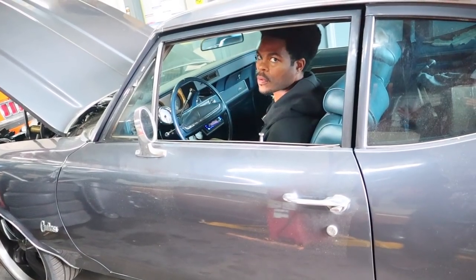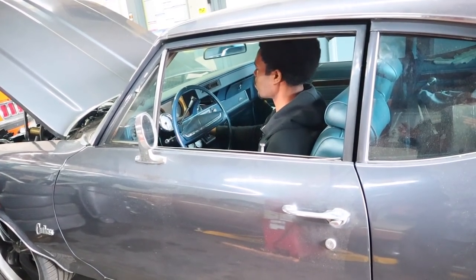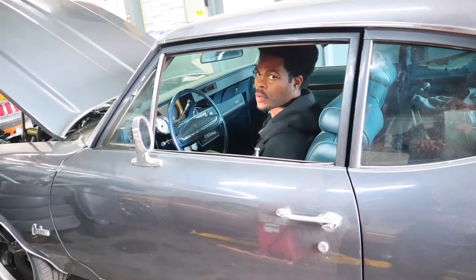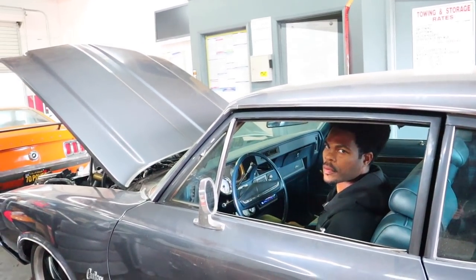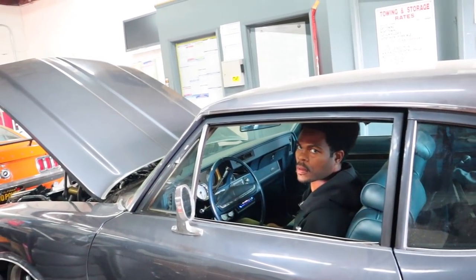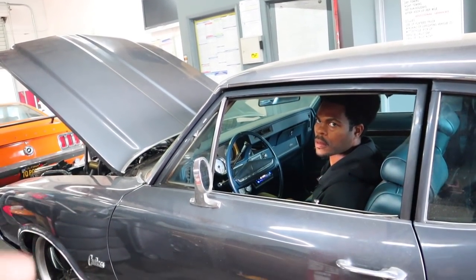So look, just cut the ignition on. Just the ignition. You hear the fuel pump? Yeah. Now when it stopped running, because right now when you cut it on, you just cut it right on. Let it send fuel first. Okay. And then you start it. So try starting it now. All right.